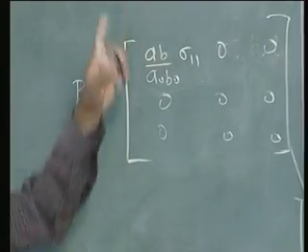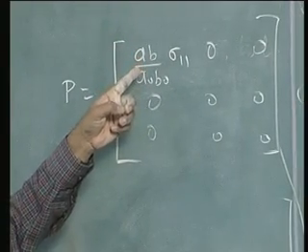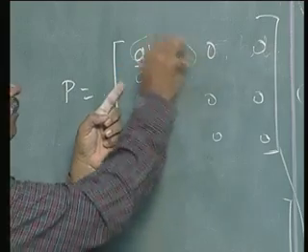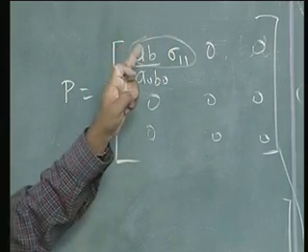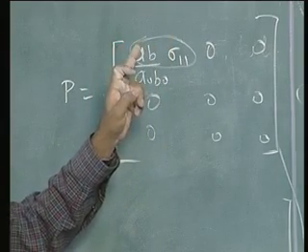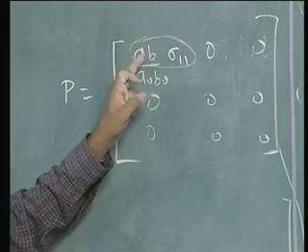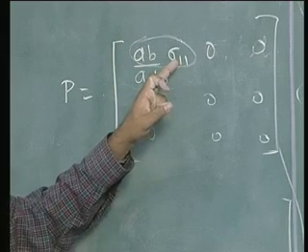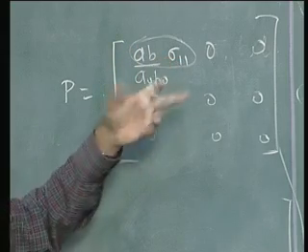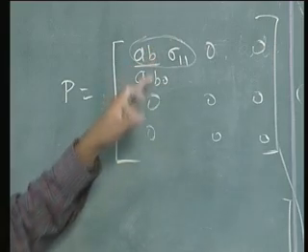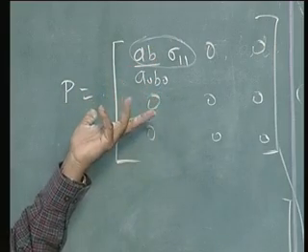Right? Look at this, what this indicates. AB into sigma 1 1. AB is what? The current area. So Cauchy stress is for the current area. So that area multiplied by sigma 1 1, what do you get? The force that is acting. Okay, that divided by the original area. That is why this is called as a nominal stress.